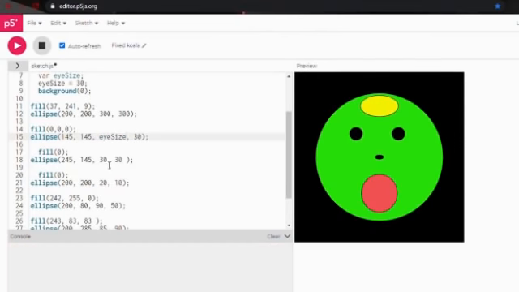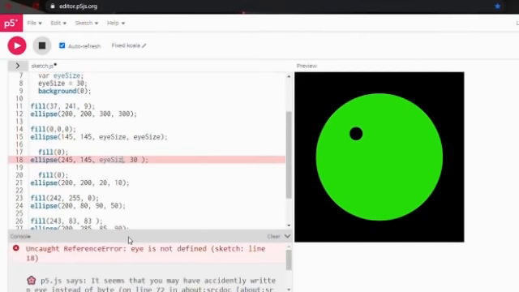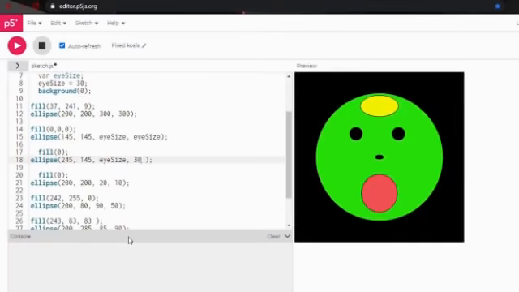And then the first one's looking good, and then let's just do copy pasting here. But if I copy paste, you guys sometimes get confused, so I'm just going to type it for you. eyeSize, and then this one, and then the last one.